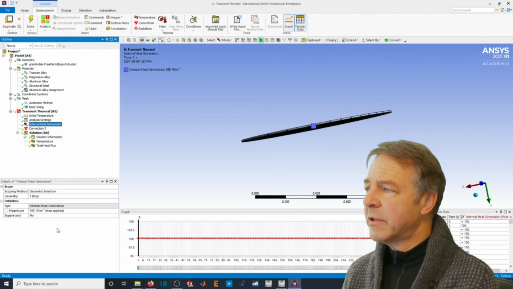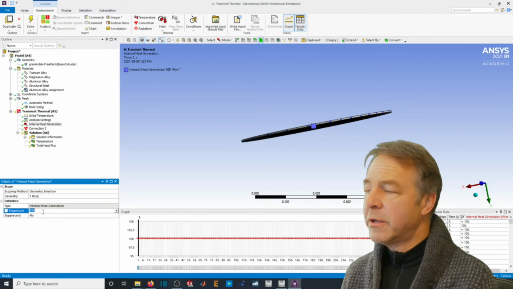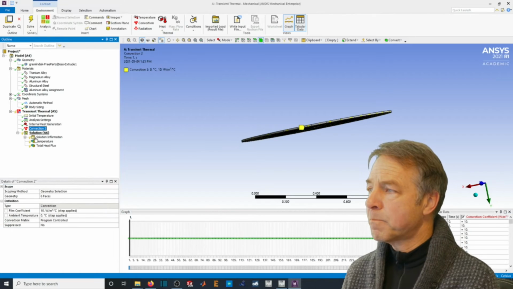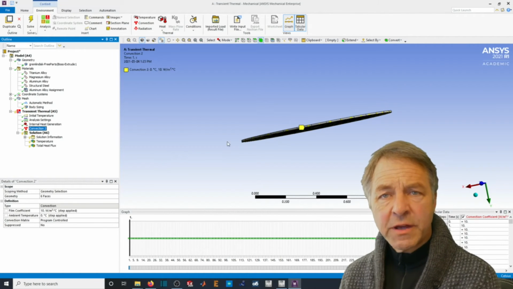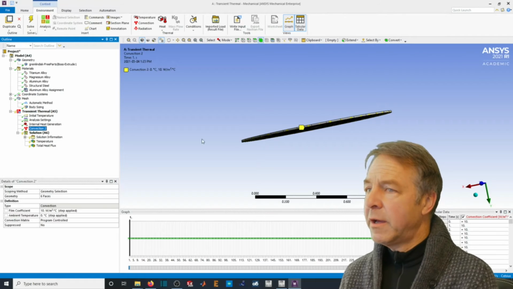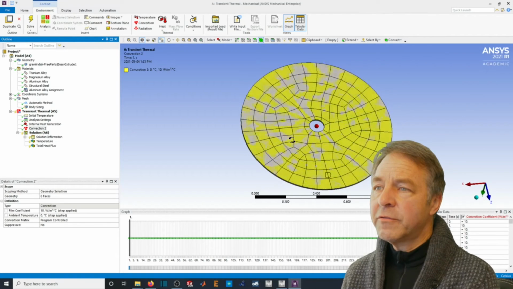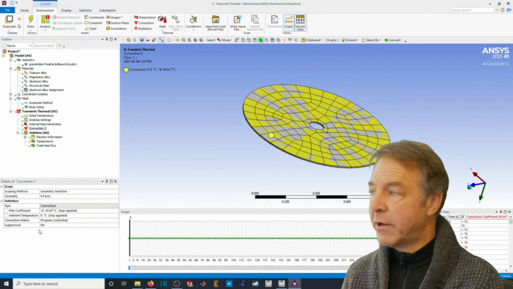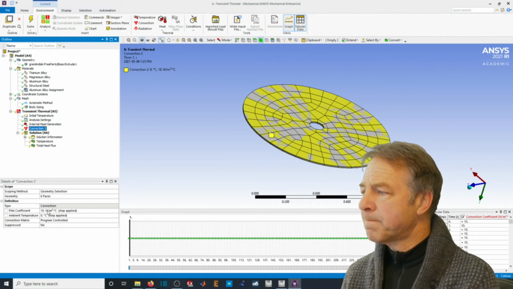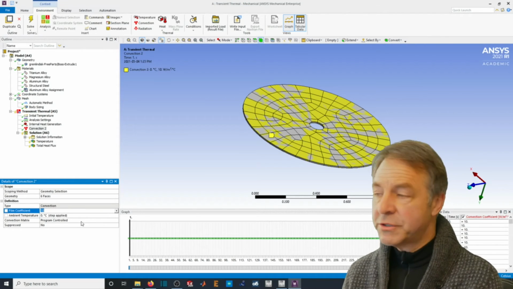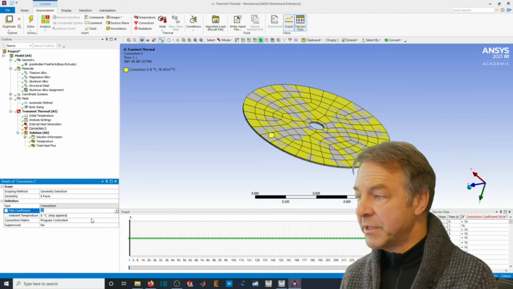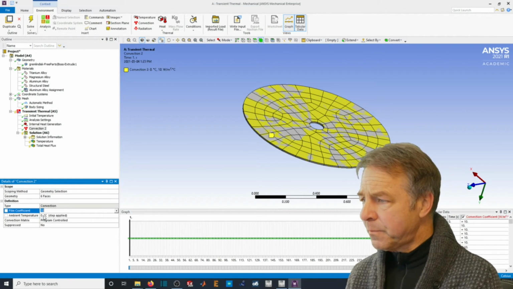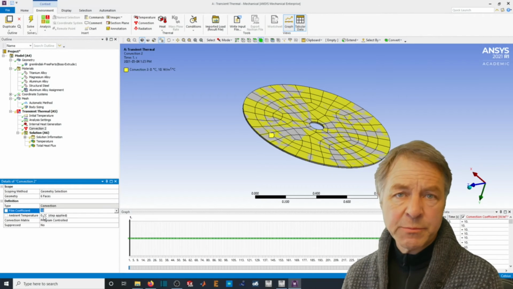So I've set that internal heat generation to 100 watts per meter cubed. And because I didn't define what the boundary was like, I've actually just set all of the boundary conditions up for all of the surfaces as being convection boundaries. And I specified a film coefficient of 10 watts per meter squared per degree C. That's a reasonable environmental boundary condition in air. And I set the ambient temperature up to be 0.